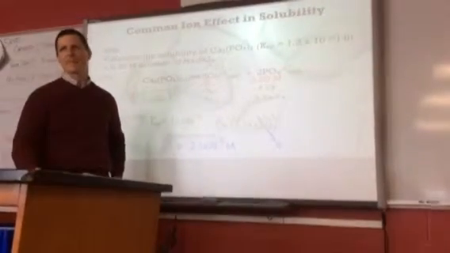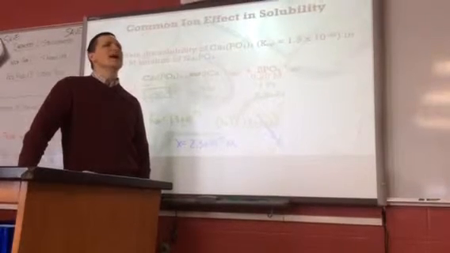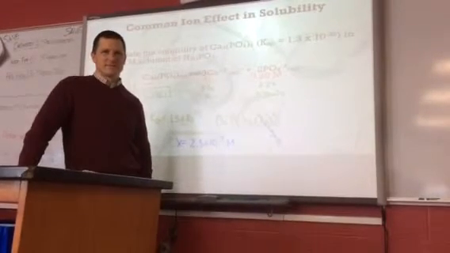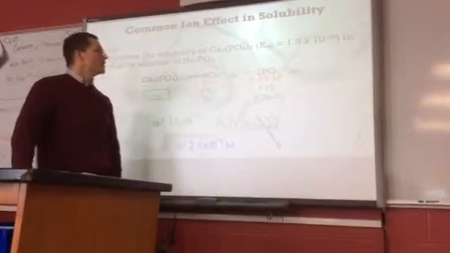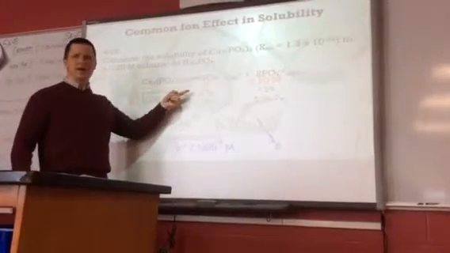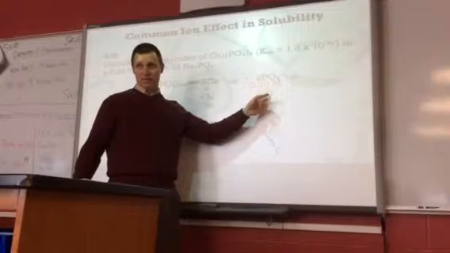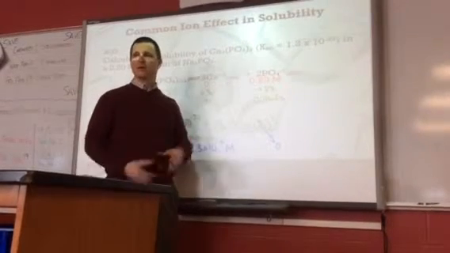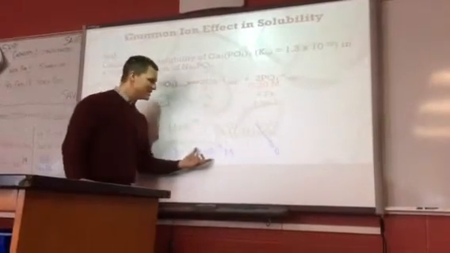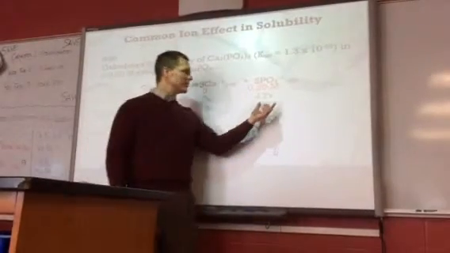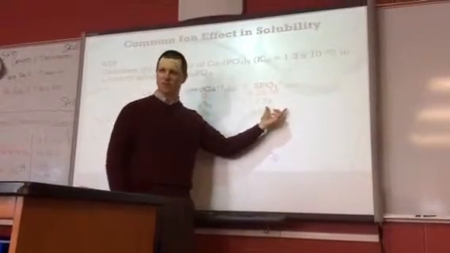So you're saying that the constant has such a low Ksp. Your conclusion is that because it has such a low Ksp it doesn't really shift. It does not go far that way. So that plus 2x is going to be a very small number because x is so small. Look at that x value, 10 to the negative 11th power. Add 10 to the negative 11th plus 0.20. That's 10 to the negative 11th. Even though it's being multiplied by 2, that's minuscule.